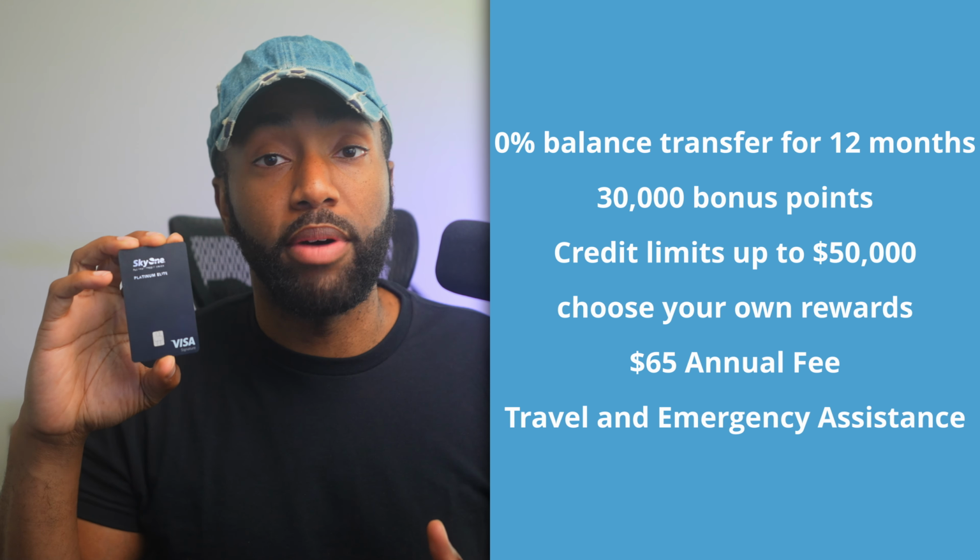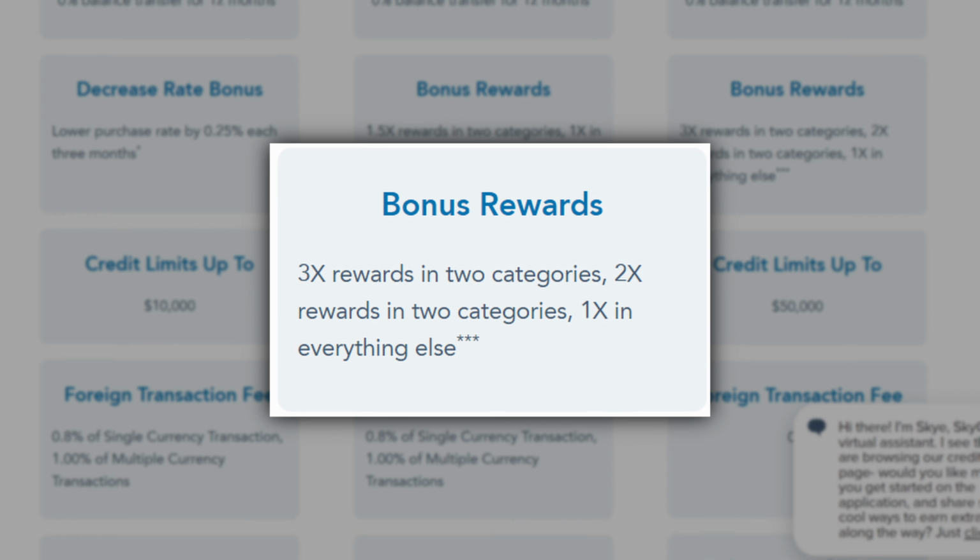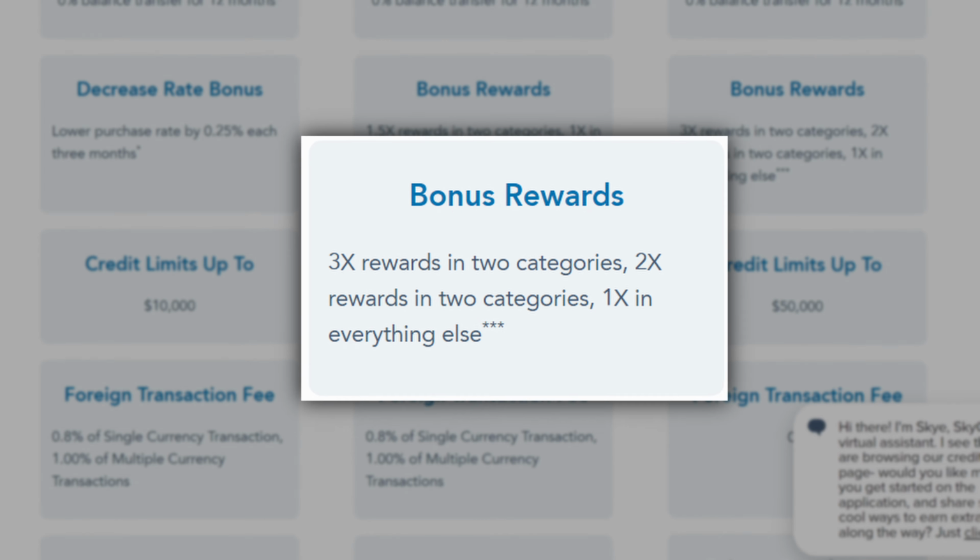333. And here's where that bonus kicks in, because I confirmed with customer service that you can earn that $300 bonus in addition to all the other bonuses that they're offering with this Sky Extra promotion. And I think 3 months is pretty generous of a time frame to actually get that bonus accomplished. So as far as rewards go, you can earn 3x points on 2 categories and another 2x points on 2 categories. And for the bonus categories, you're going to have a hard cap of $7,500 per quarter. There is a $65 annual fee, so you got to remember that.